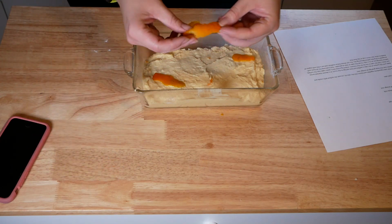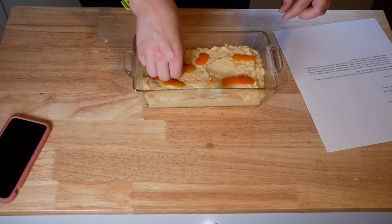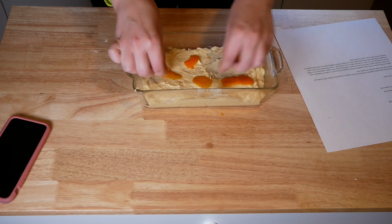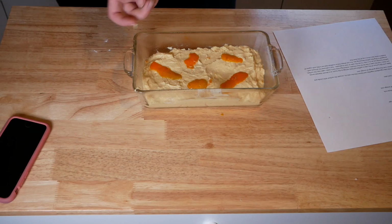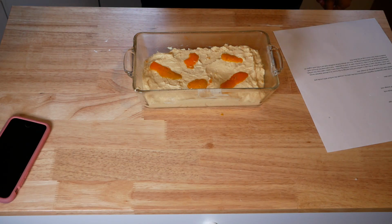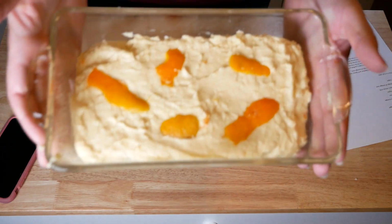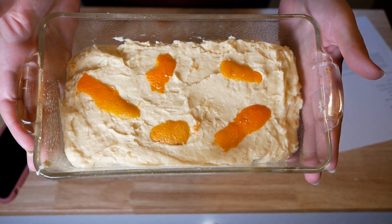I'm gonna put them skin side down so that they look nicer. Ta-da! Gonna do that. I'm gonna go put it in the oven. I'm gonna start it at 25 minutes. And we'll see you on the other side.